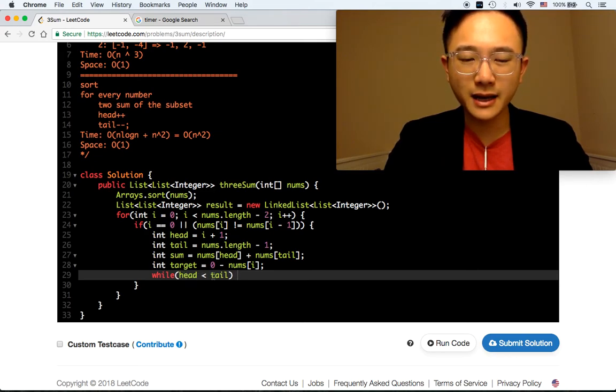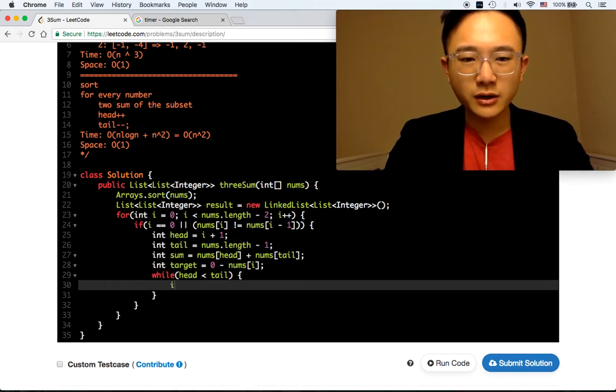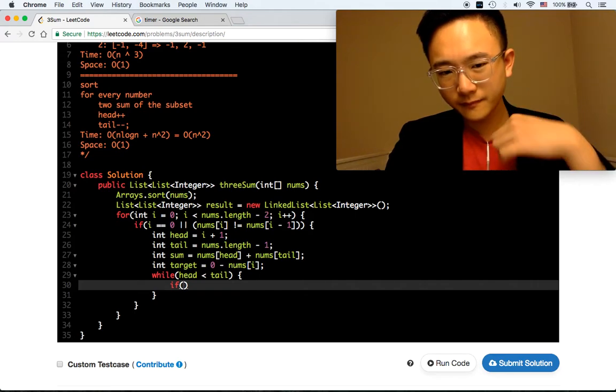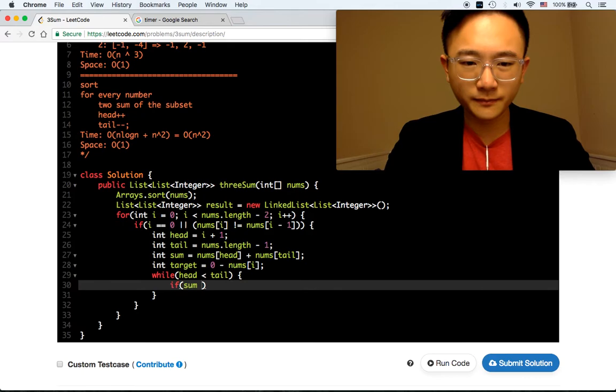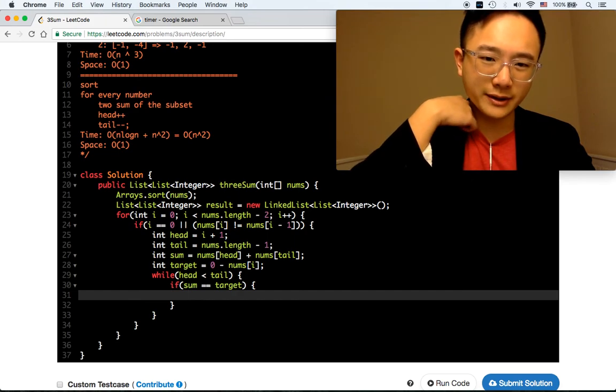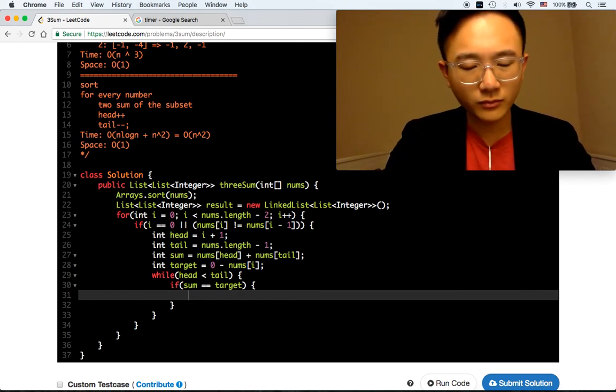So once head and tail are equal, then we'll get out of the while loop. So if sum is equal to target, which is exactly what we want, then of course, we'll return it.